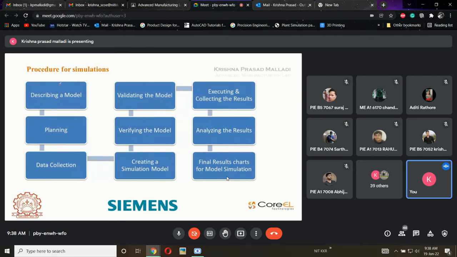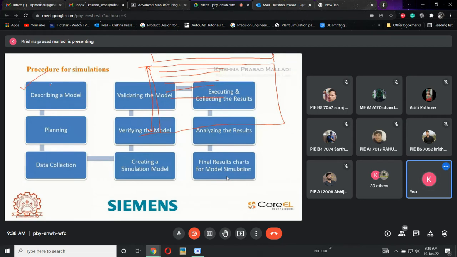Which means now I want to create a layout for helmet manufacturing, or I want to create a layout for ceiling fan, okay, for fan manufacturing. For that, I need to make sure what are the different things I need to have, how much layout I am having. So the layout dimensions, how many machineries I am having, how much capital I am having. With the capital I am having, what type of machineries can I purchase, what land can I procure. All the things I need to make sure. That is exactly describing a model.